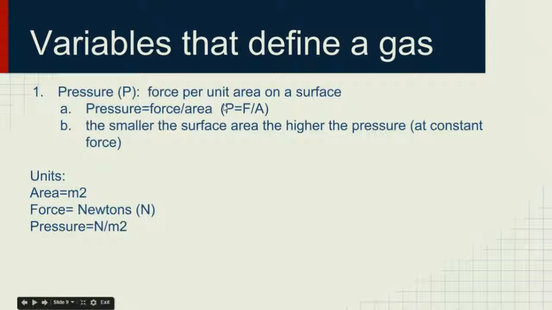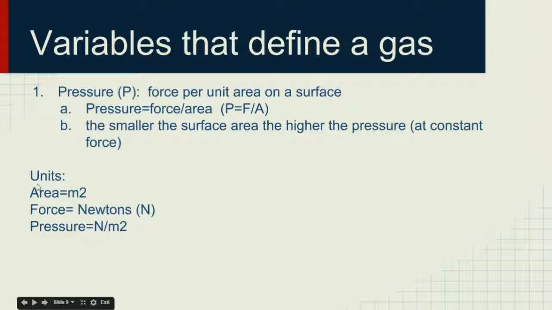Example, if I stand on your toe with my shoes on, so force is me, area is my shoe, it's going to hurt. But if I stand on your toe wearing high heels, one, my calves are going to look awesome, and two, this area is going to be a lot smaller with that heel. So force doesn't change, force is me. With a smaller area, pressure is going to go way up and it's going to hurt a lot more.